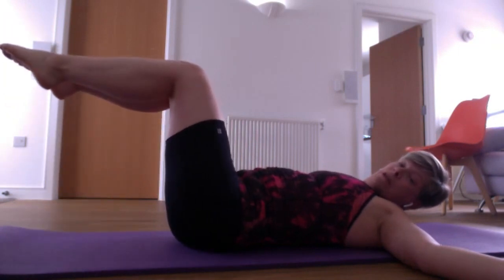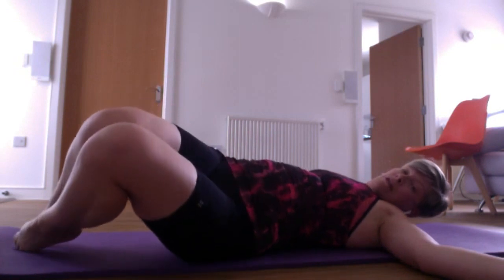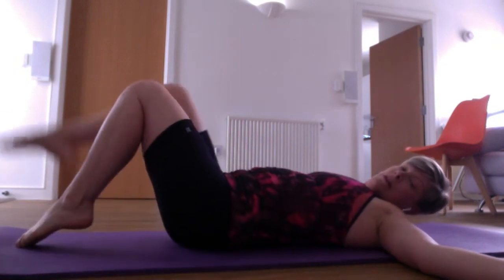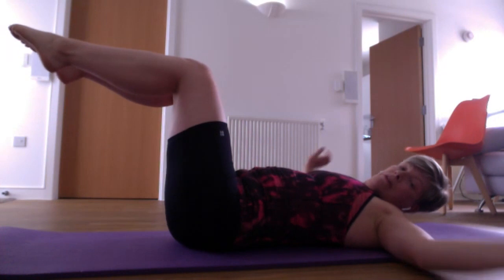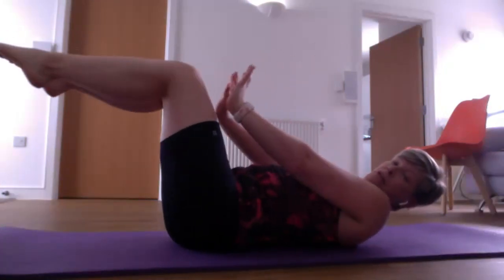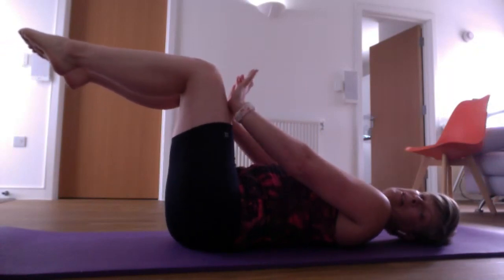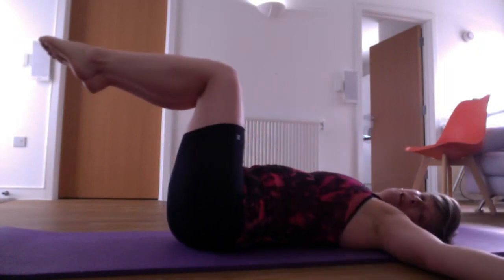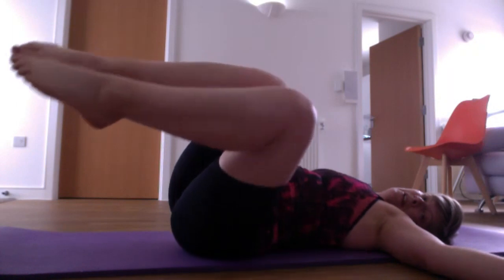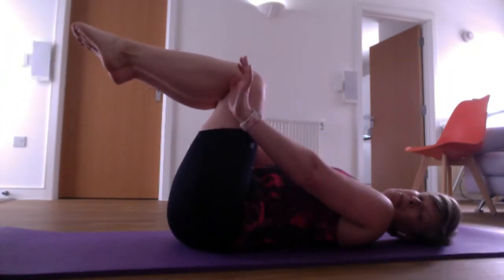Now, if you feel that this is going to be too much for you, obviously some of the mums, you may just want to have the feet touching the floor still, and you're going to just carry on doing the rocking sideways. But we're going to take up into tabletop if that's okay. The way to check that your knees aren't coming too near, if you look, my arms are nice and straight. The heel of my hand is on my legs, so I can just have a little check, because what happens when you start moving, you start bringing them near you, and that makes it a little bit easier. And see, they've come towards me.